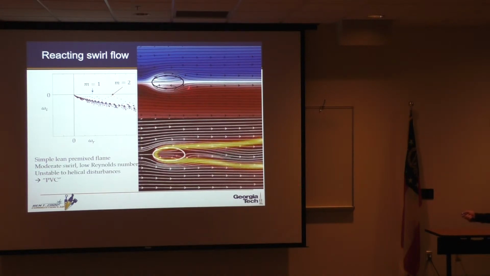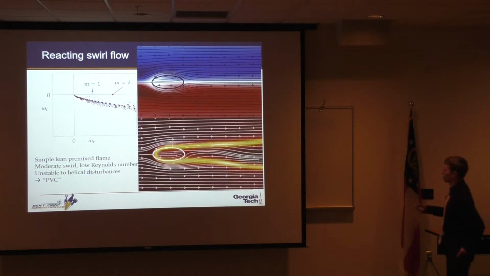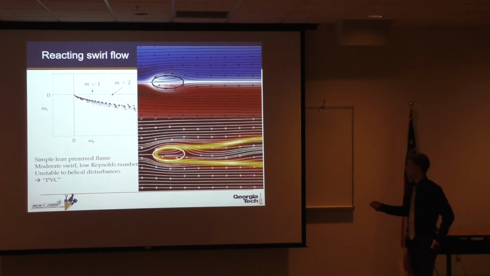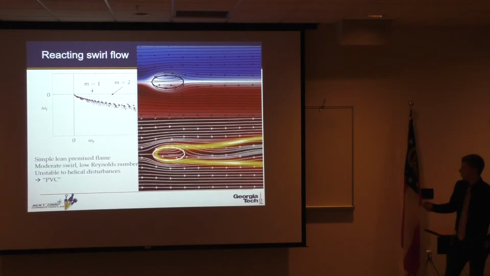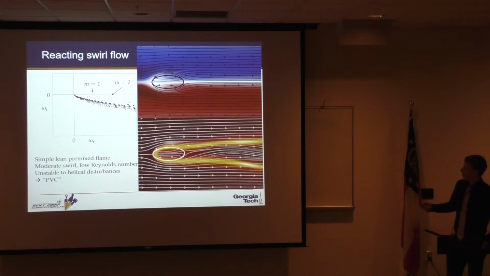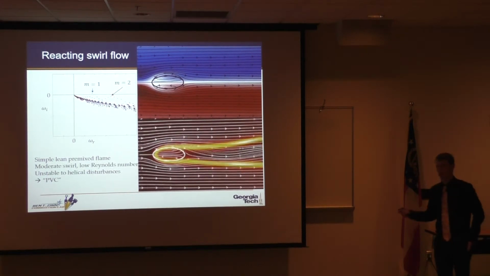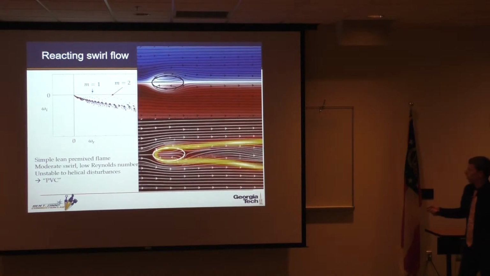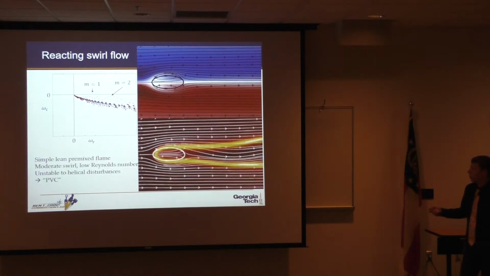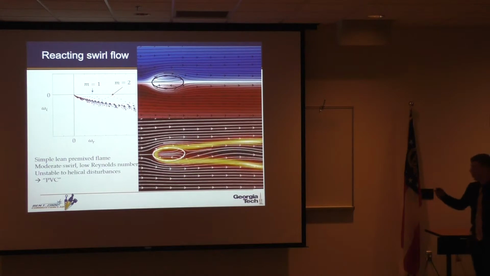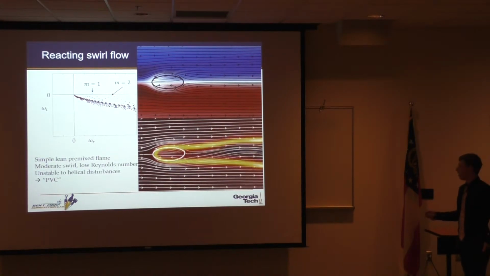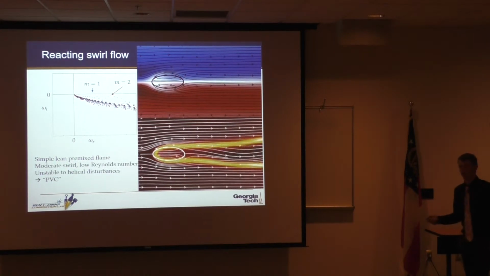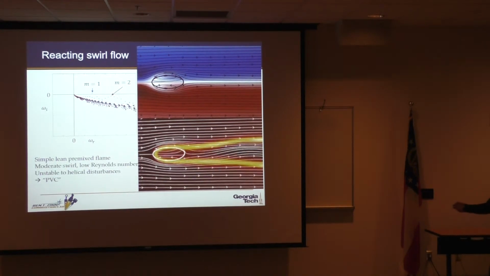So here, what I'm showing you is a steady solution to Navier-Stokes. And then I linearize about that steady solution, and I ask, is it stable to m equals 1 or m equals 2 or arbitrary helical disturbance modes? And it turns out that for m equals 1, there is an eigenmode which does have a growth rate. And so this flow quickly saturates to a limit cycle with an azimuthal periodicity of 1. If we look at what that limit cycle looks like, we see this nice oscillation of helical vortex shedding.